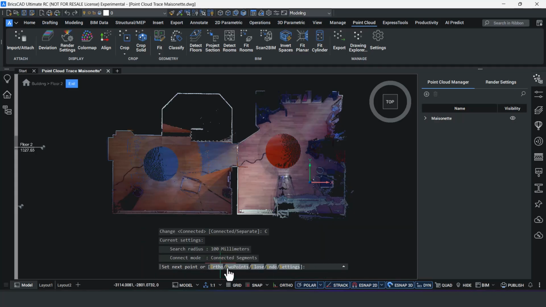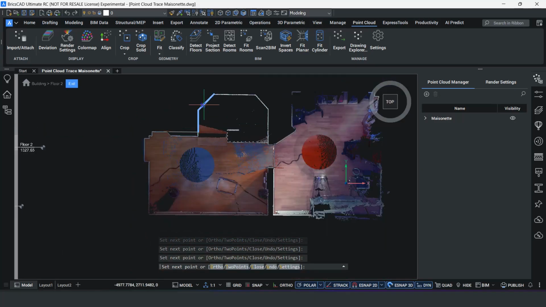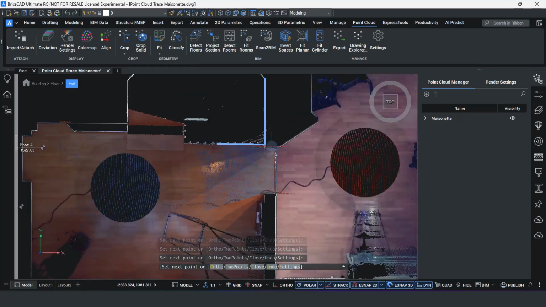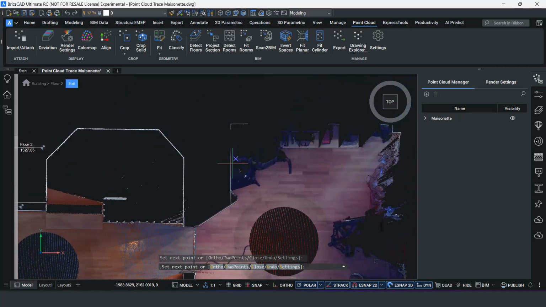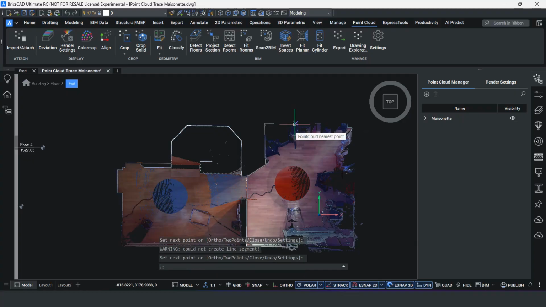The light blue line will show you a preview of the line that will be created, and you can click along those lines to create next points. Now, for me, it took a little bit of getting used to how often to click because I'm not a BIM expert, but even I managed to get the hang of it really quickly. So once you're finished tracing, you can either double click to finish or hit close on the command line if you want to create a closed polyline.